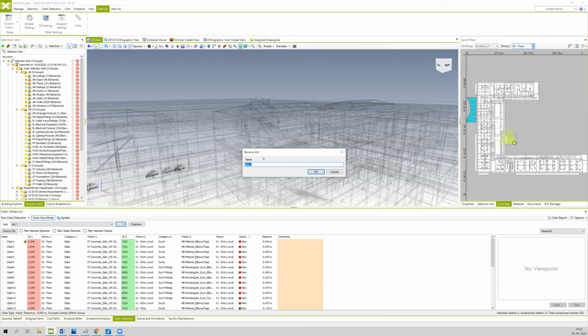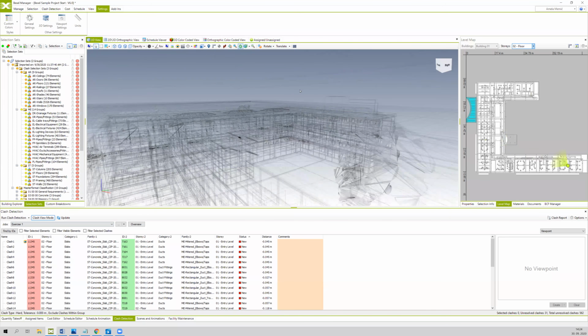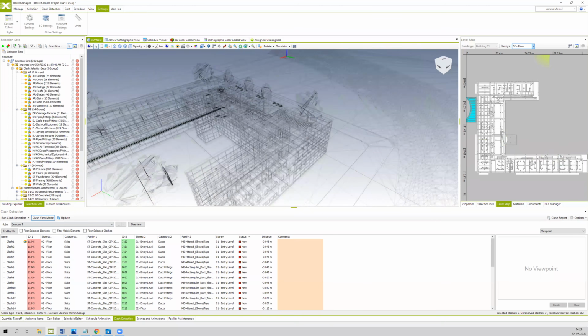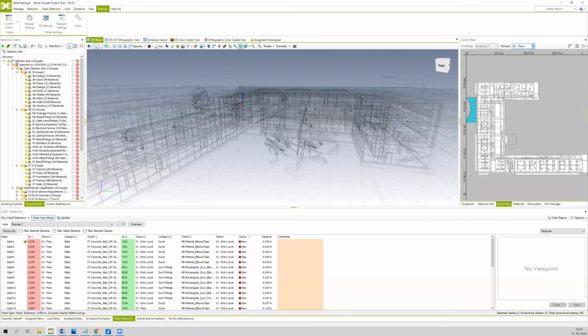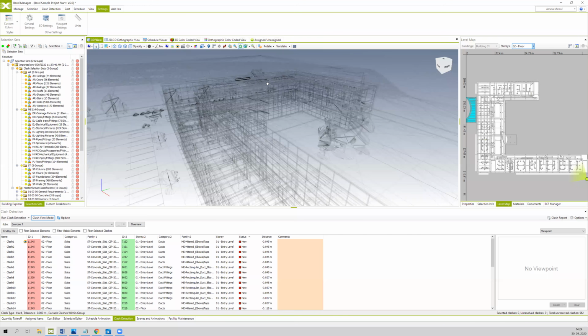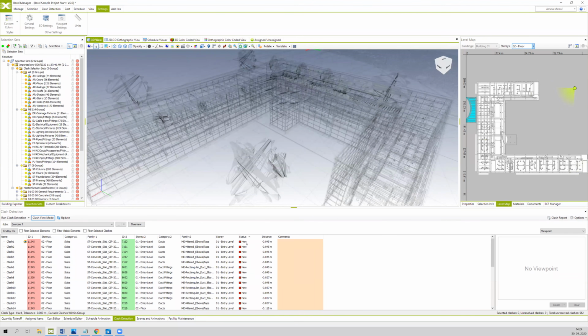The rename job window appears, and we can define a new name for our job, which will be called exercise 1, and finish the process by clicking on the OK button. Now you can see that we have changed the name. As no clashes are selected in the list and the clash view mode is activated, we do not have a preview of any elements that are part of a clash analysis.